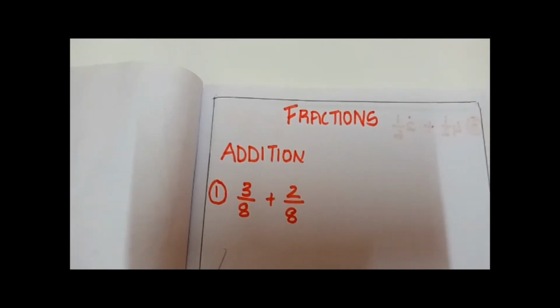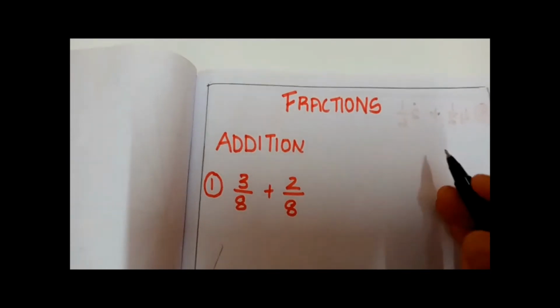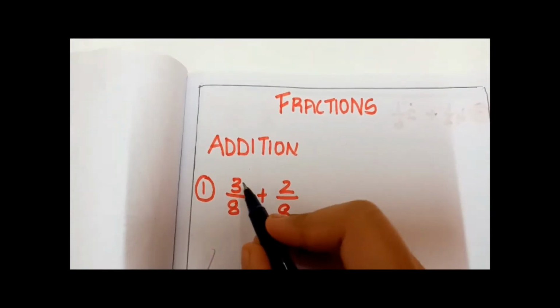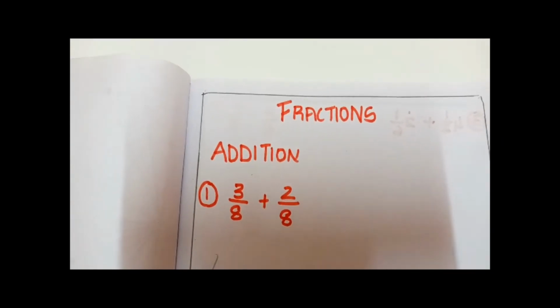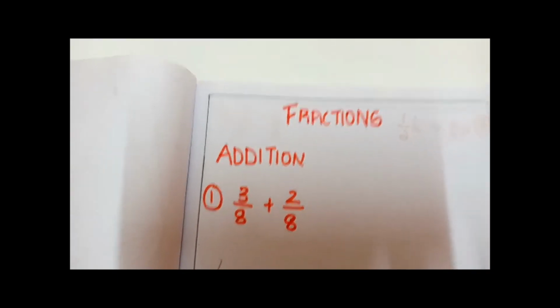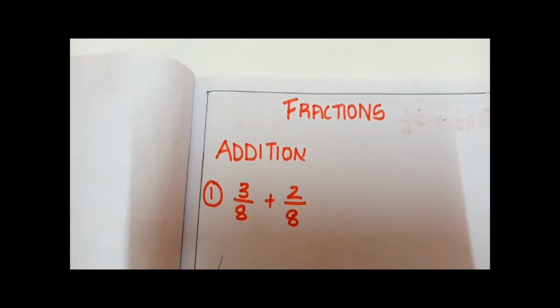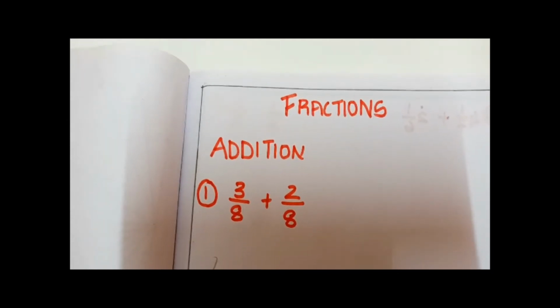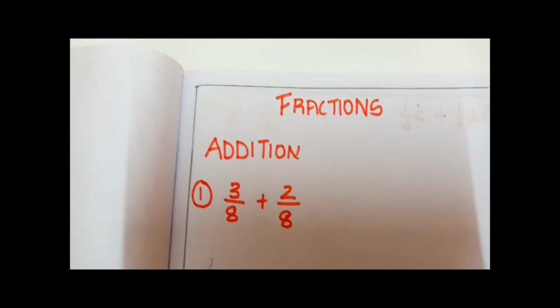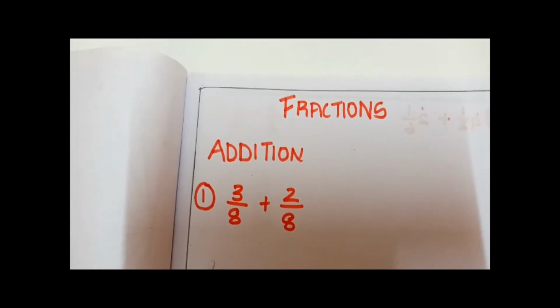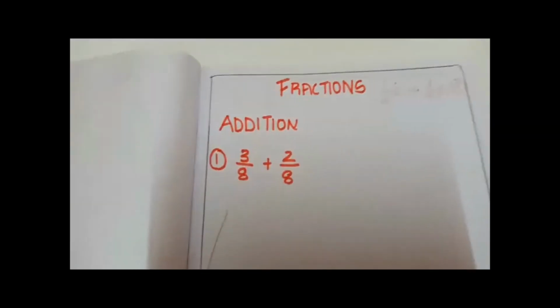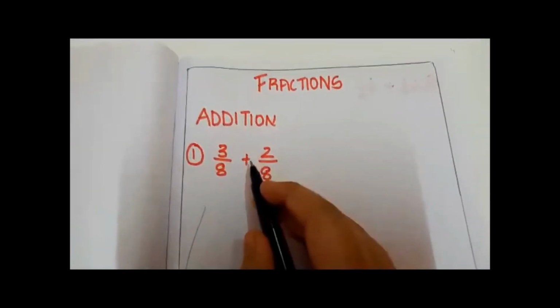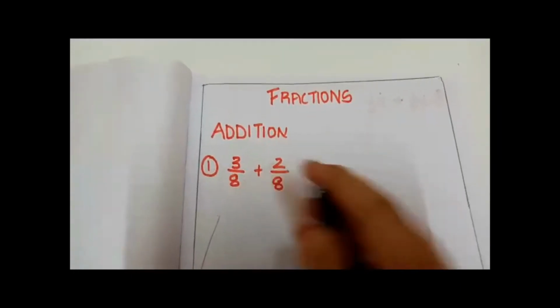So, what we should do for addition? For addition of fractions, we have to add only the numerators. The denominator should not be added. They have to be kept as it is. Now, as you guys know about like fraction, for types of fraction, please do visit our previous video. So as I said, for adding fractions, we have to add the numerators only, not the denominators.